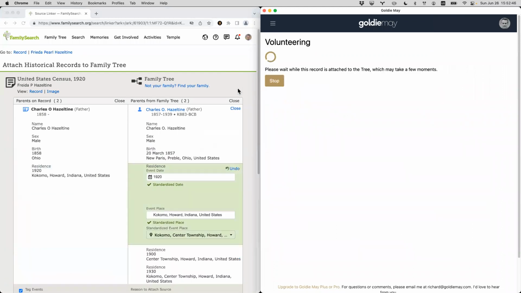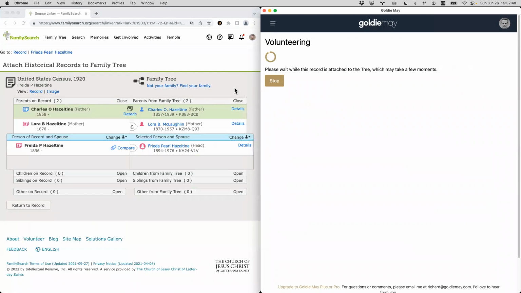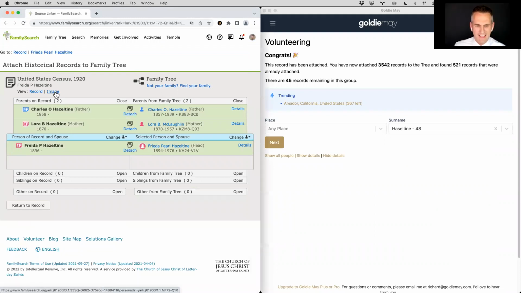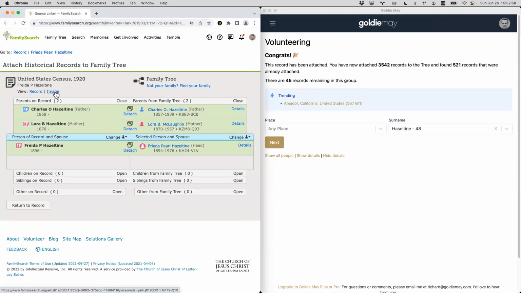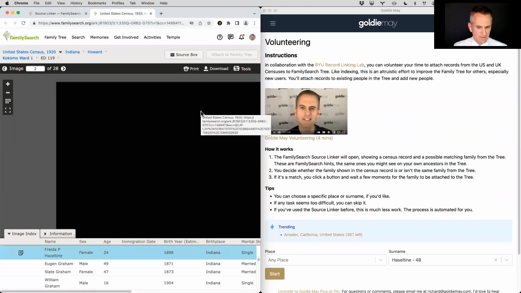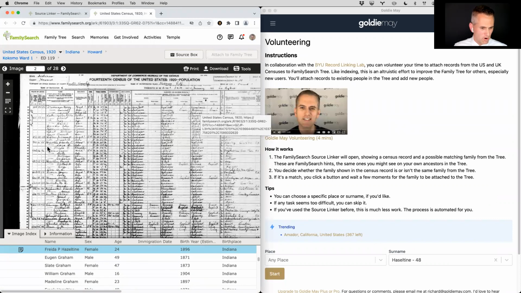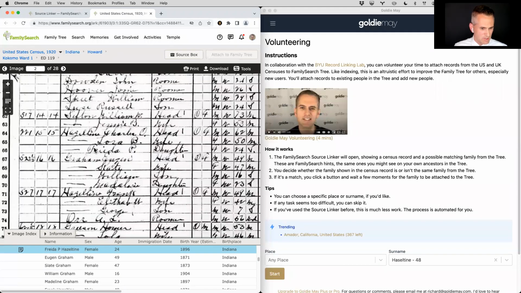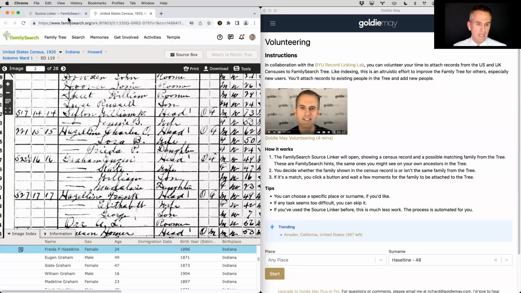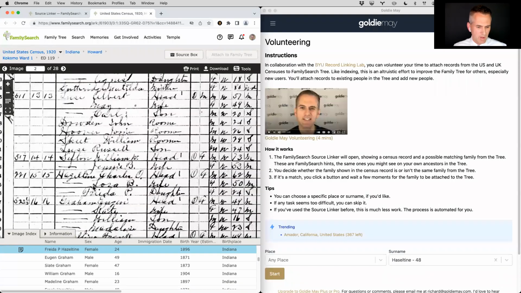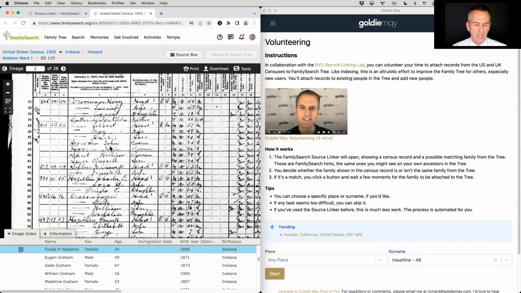I think it would be good to show people that they can still see the record image here if there's some question too. It doesn't take away your ability to actually look at it. Great point. Yeah, that's right. Maybe we'll run into some cases like that. Sister Esplin and I did this before, and we ran into a case where it was helpful to look at the original image. But yeah, that's right. You could click that image link and open it up in a new tab and just evaluate. And there may be times when that's really helpful. Thanks for pointing that out.